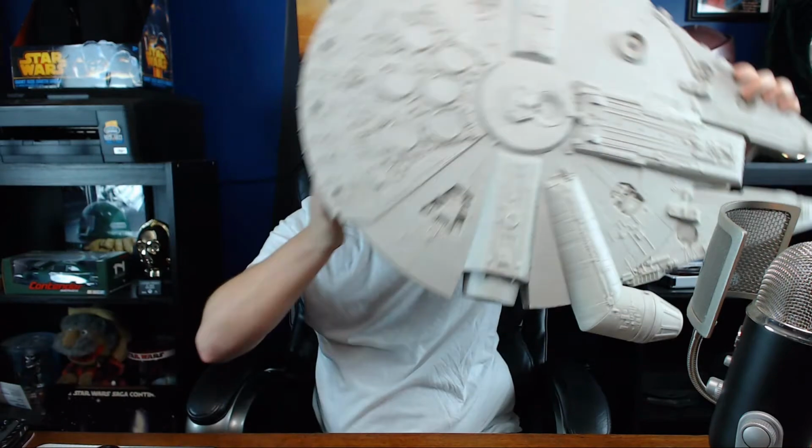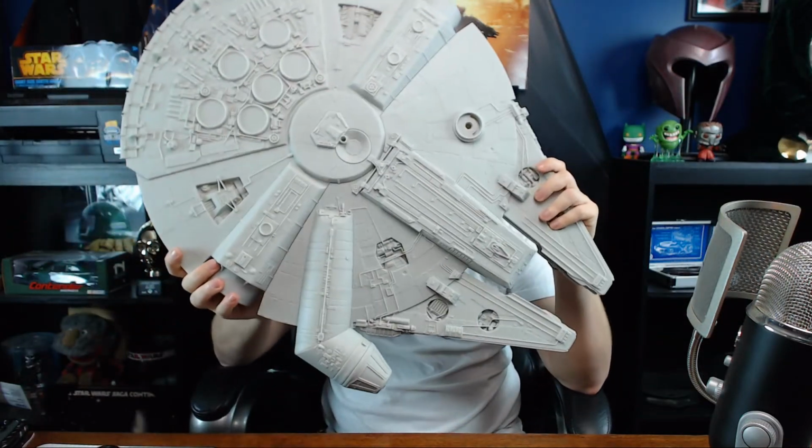And last but not least, the box is probably 3.5 feet tall by 2 feet wide by 6-8 inches thick. It's too big to even fit in the screen, but I'm going to pull this baby out right now. Oh yeah! It's a ginormous freaking Millennium Falcon.